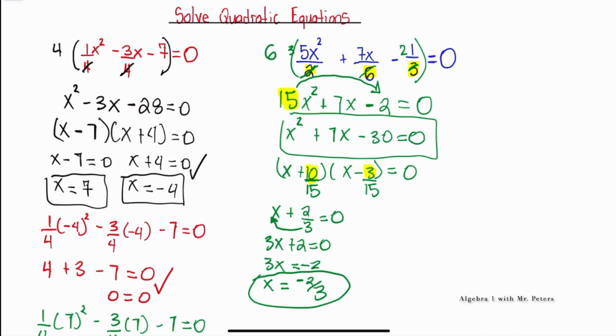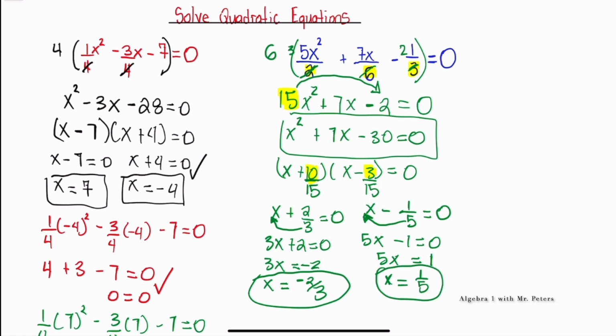Now, when we repeat this, x minus 3 over 15 is going to simplify to x minus 1 over 5, right? Set this equal to 0. We can't get a whole number when we divide 1 by 5, so we're going to take that 5 and slide it in front of the x. So 5x minus 1 is equal to 0. 5x is equal to positive 1. And once we divide, x is equal to positive 1 over 5. And if you want to check if any of these are extraneous solutions, just plug them back into the equation like we did with the first example.